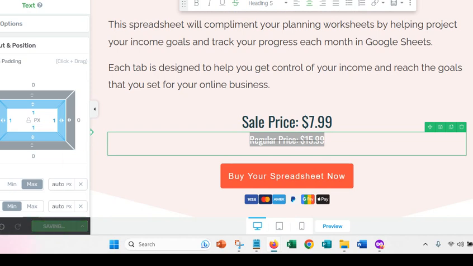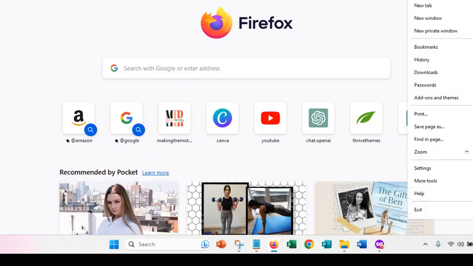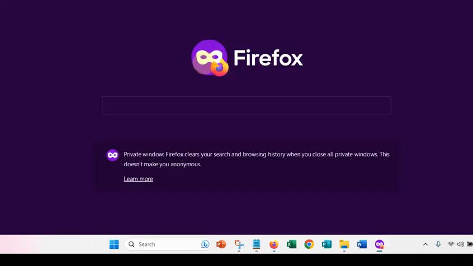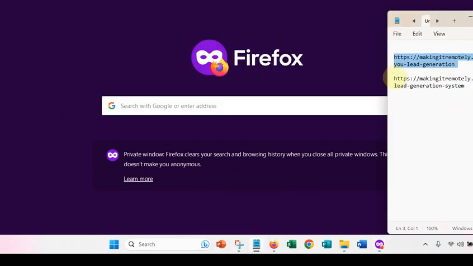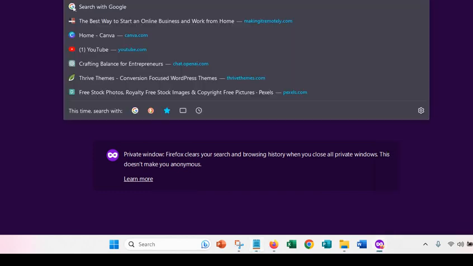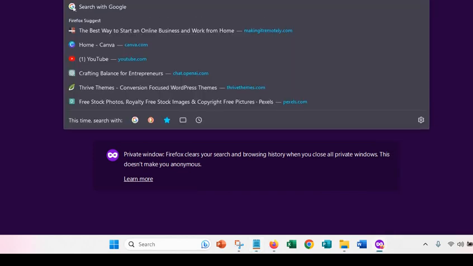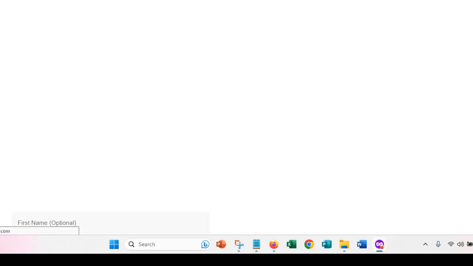So now let's just test this really quickly. We're going to go over and open up a private browser window, and we're going to test out our system, and that way you're going to be able to see how this system works. If you don't have a system set up that does this, I would recommend watching that video.